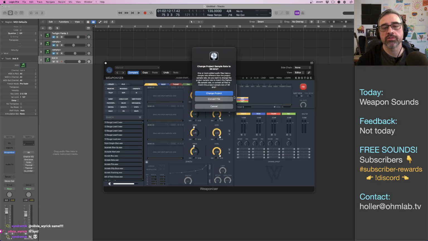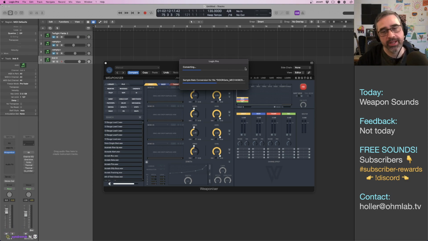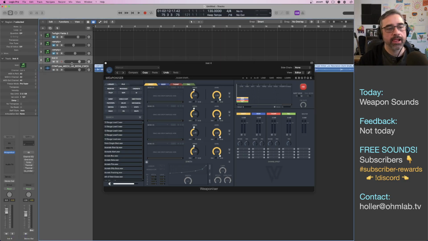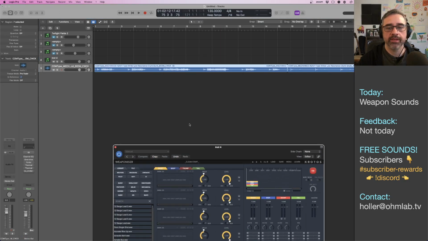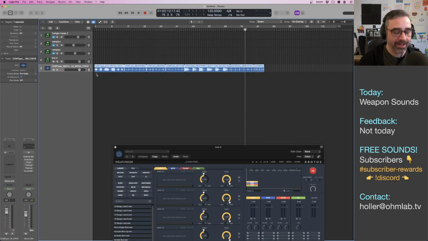And let's actually do a convert file to 48, because these do not need to be at 98 for what we're doing. Since these will actually be delivered in 48, we'll just keep it at 48 from the get. And the nice thing about Logic is I can take end-to-end files like this.